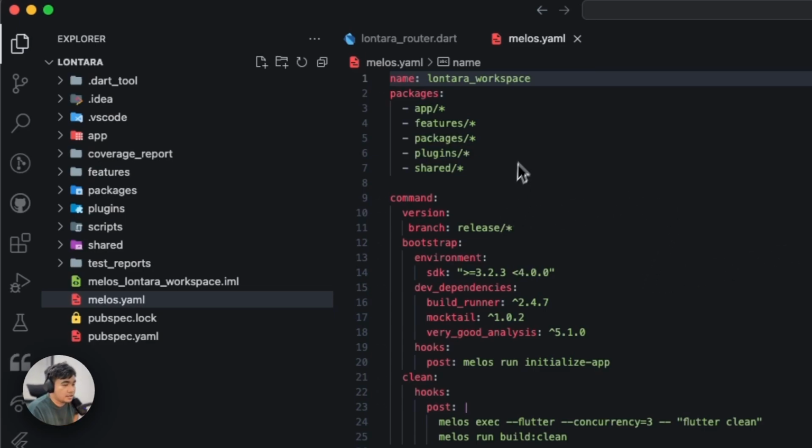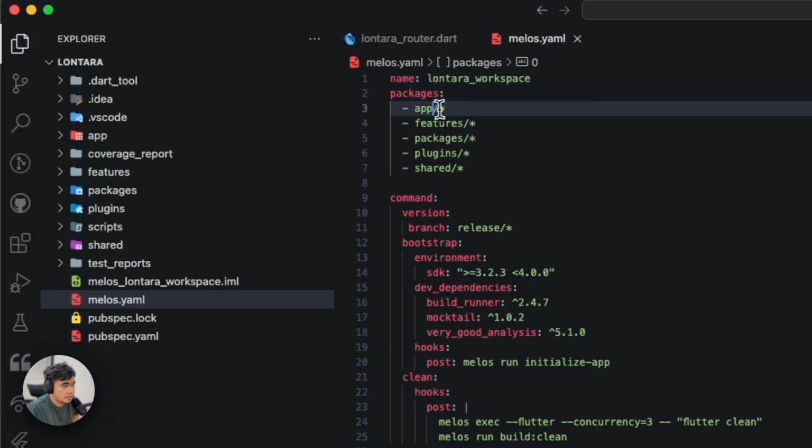As you can see here, inside our Melos configuration, which is a melos.yaml file, we define our configuration. We give it a name, and then we include all of the packages to be mapped by this Melos. We also have a command right here, bootstrap.